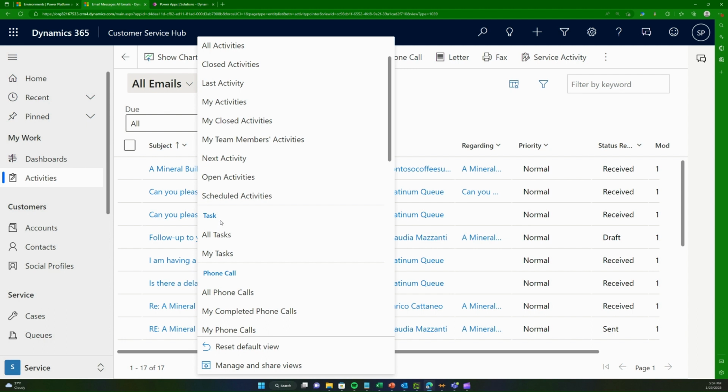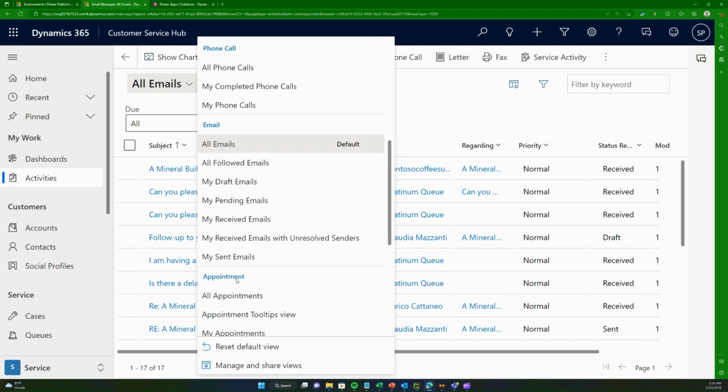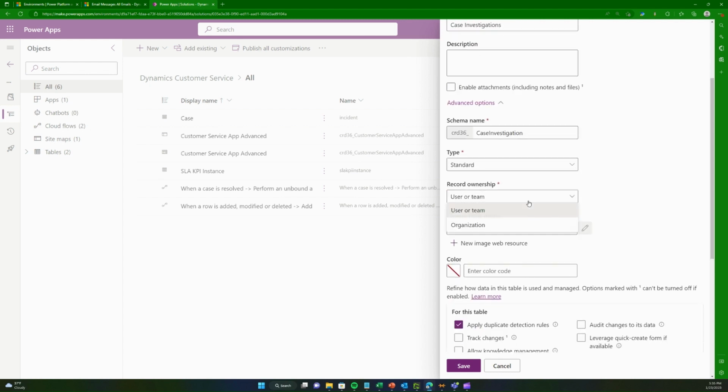When this task table was created, the type was not set as standard, but as activity. The same goes for phone call, email, etc. But in this case, it's not going to be an activity, but more of a standard record. And that's the choice in most cases. There are very few scenarios where you will have the option to create activities, and when you do have to, it would be known and you would really know that this falls under activity.